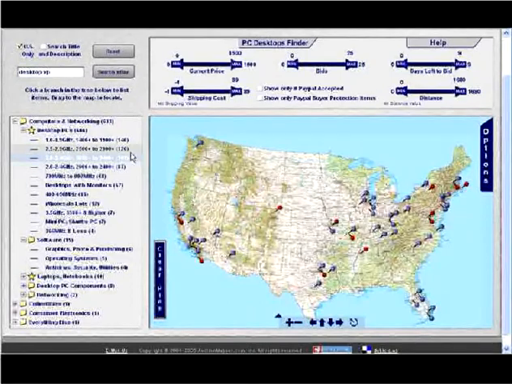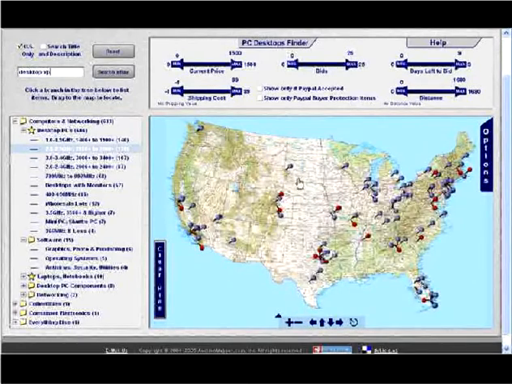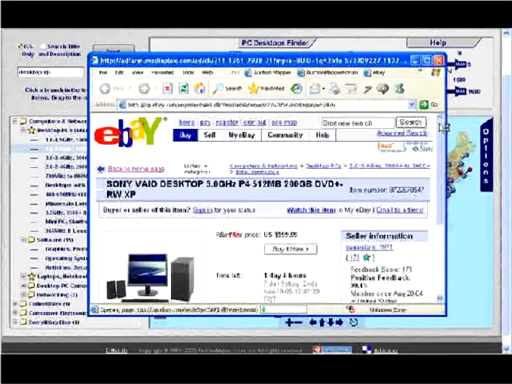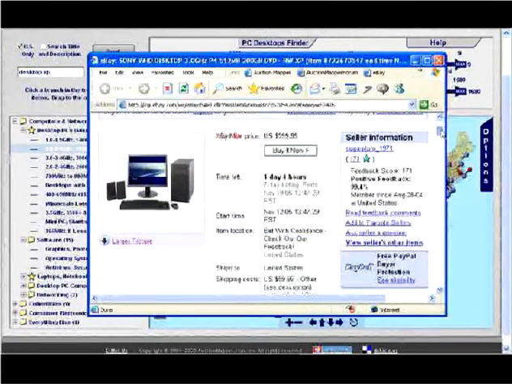If you want to see the location of the nearest 100 items in a category, just drag and drop that category to the map. You can drag as many categories onto the map as you desire. Simply hover over a pin to learn about the item at that location, and click the pin to open the auction page for that item.